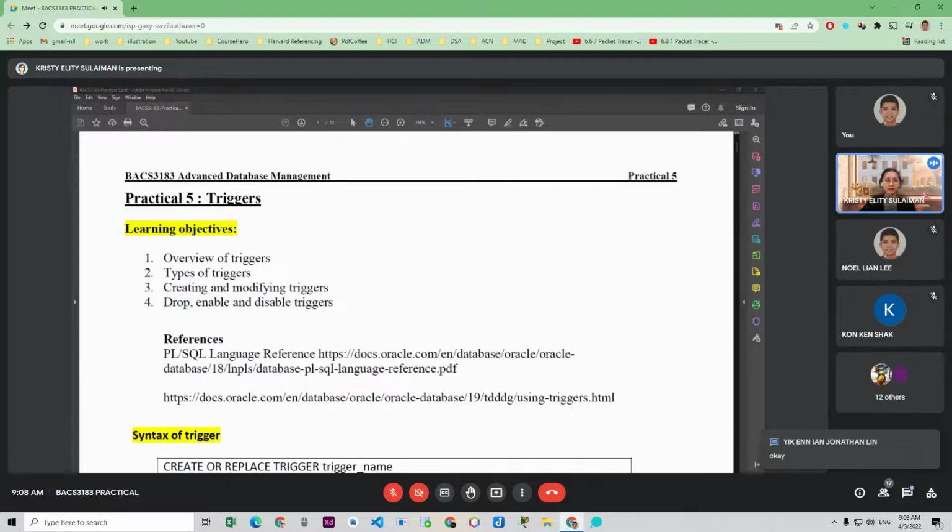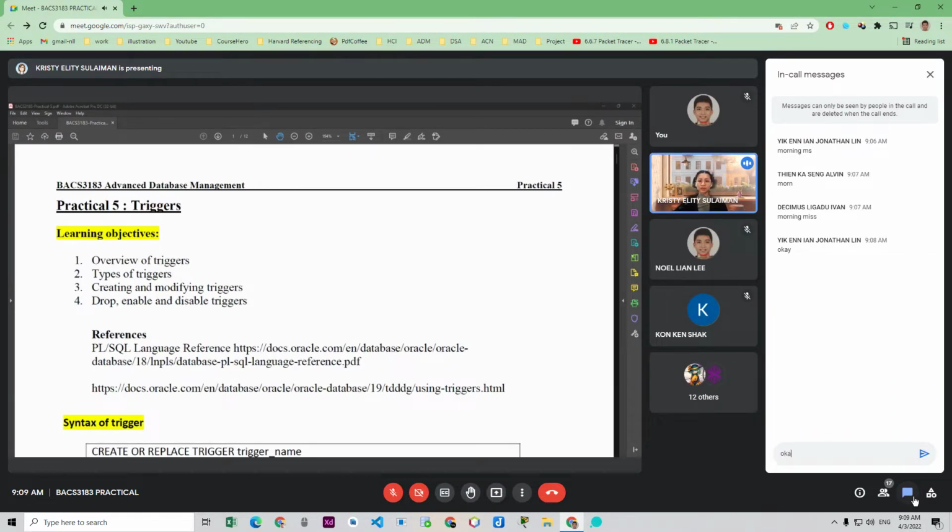Okay, and then the question structure. You will have 5 structured questions, which means you will have like 1A, 1B, 1C, 2A, 2B. The total marks for the test will be 40 marks. Some of the questions are theories. Some of the questions you need to write relational algebra, and you also need to do the normalization process. Okay, that's the tips. Got it?